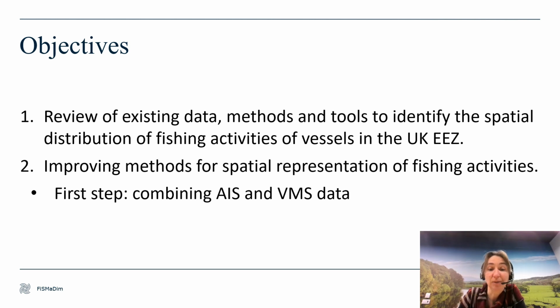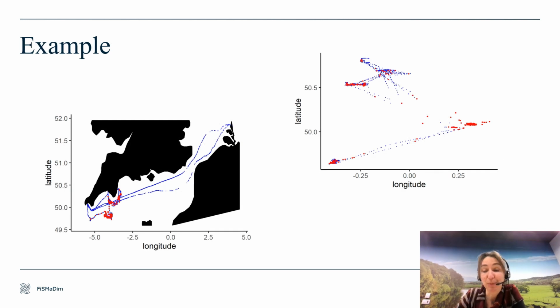One of the first things we try to do is combining AIS and VMS data. This sounds pretty straightforward, pretty easy, but due to a lack of a unique identifier between these different data sets, it's not as straightforward as you would hope for. First maps produced, you can see here. If we are successful in combining these both, we can add quite a lot of information to what we already have on vessel activity, and identify better what is actually trawling activity or moving activity, what is fishing activity.